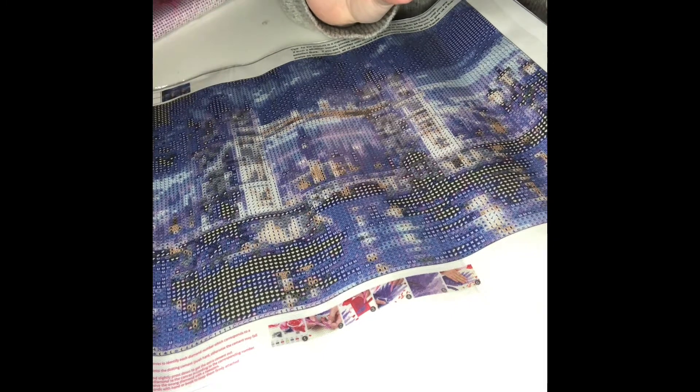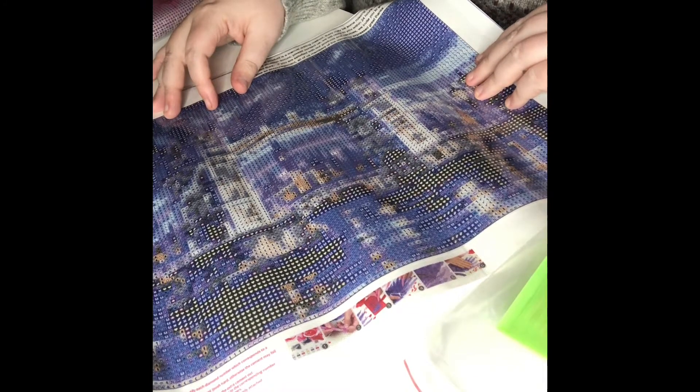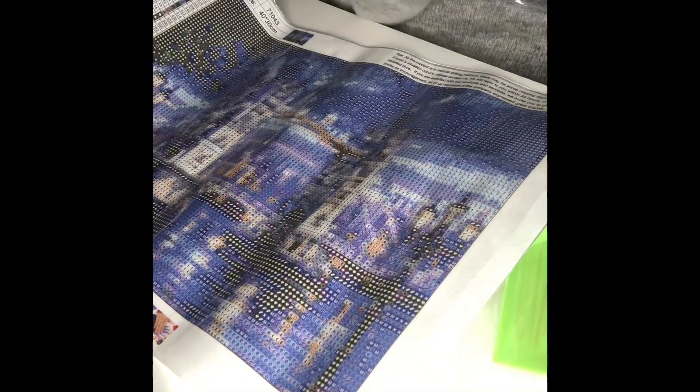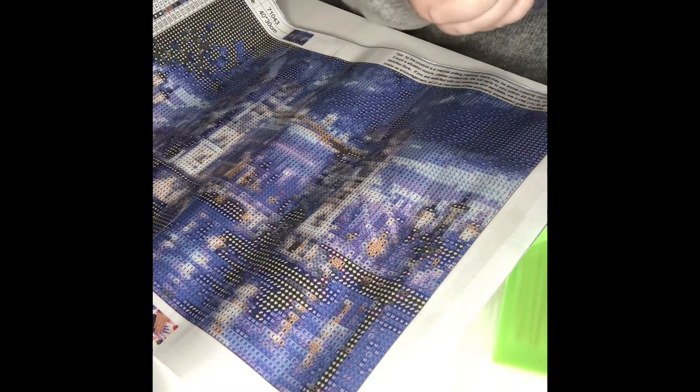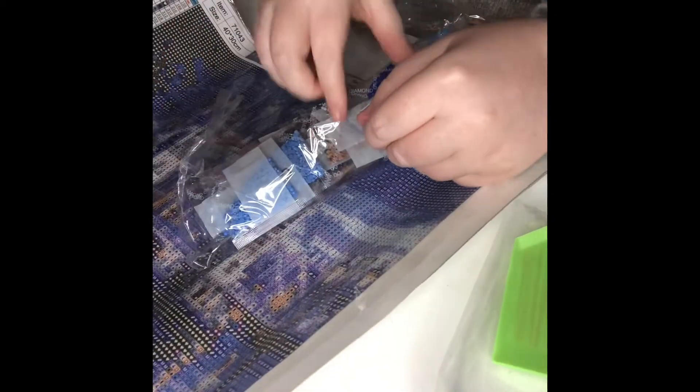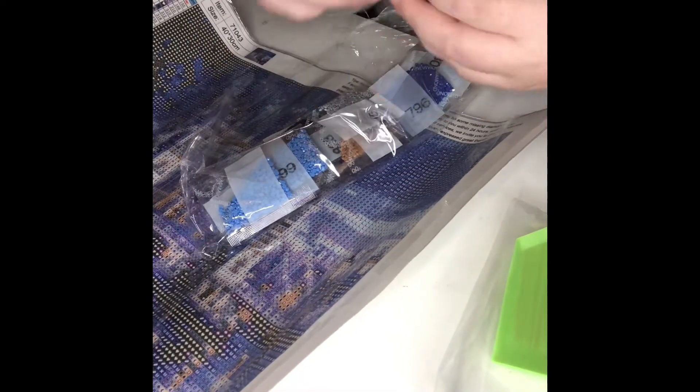It does come with baggies, a boat, a pen, and some wax as well. And it's got 29 colours. So all I will do is cut this bit off here with the symbols, put that onto the pots, and away we go with that. So these are the drills — nice blue colours, nice vibrant colours. They're all individual. So we've got some blues.